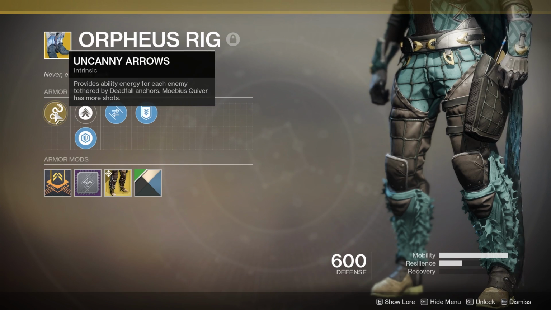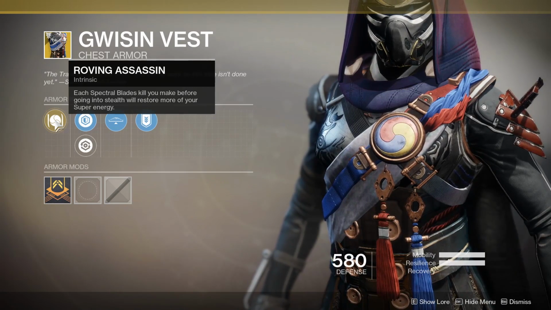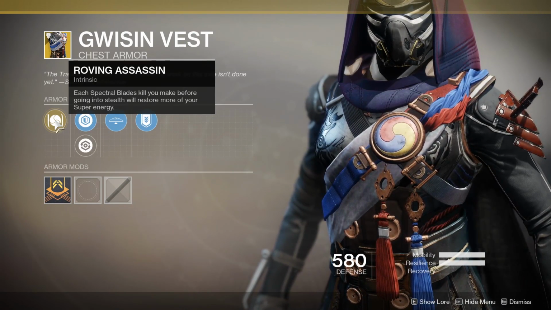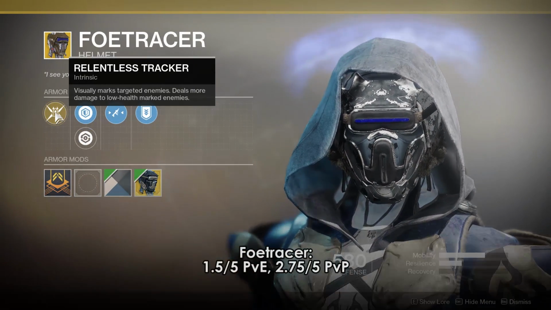If you're on Spectral Blades, you're going to use Vest. If you're not, you're on Orpheus Rig. Pretty self-explanatory there. I think Spectral Blades with a Vest is a little more popular than Shadowshot with Orpheus Rig. Now we move to our neutral exotics.